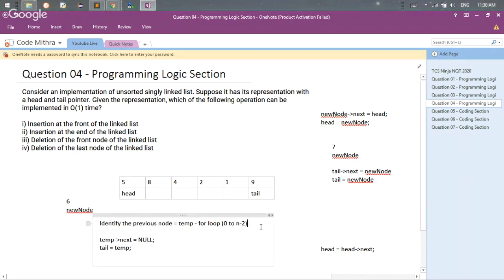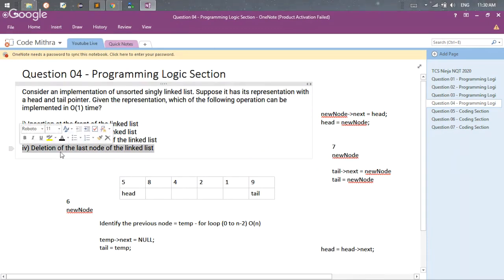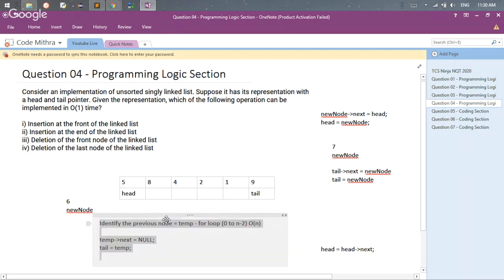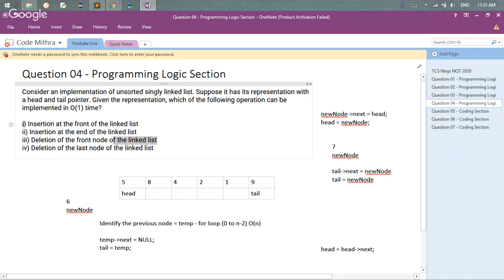That means the complexity of this will be O of n and not O of 1. So deletion of the last node of a linked list requires O of n time. That means the last option is not the correct one. The first three options are the correct ones. The fourth option is wrong.